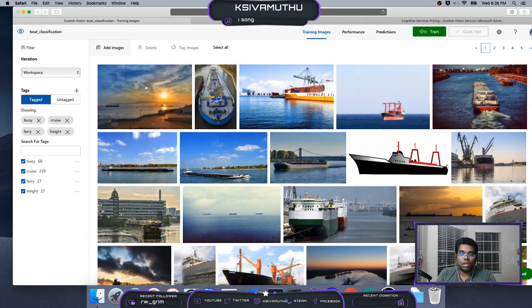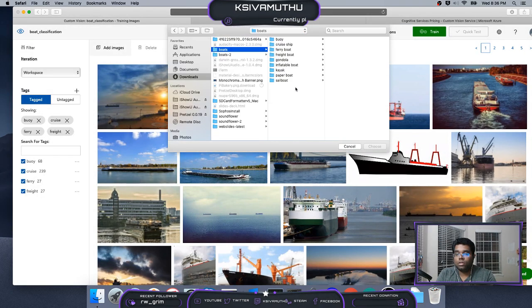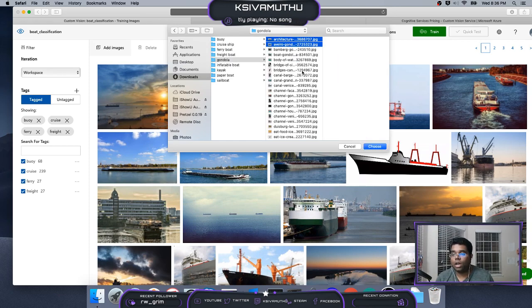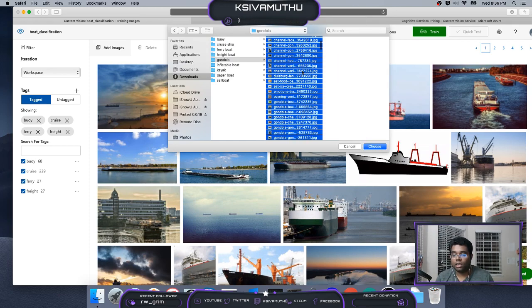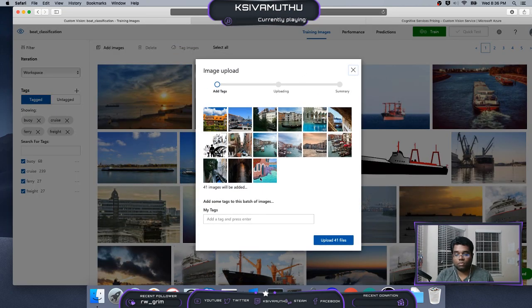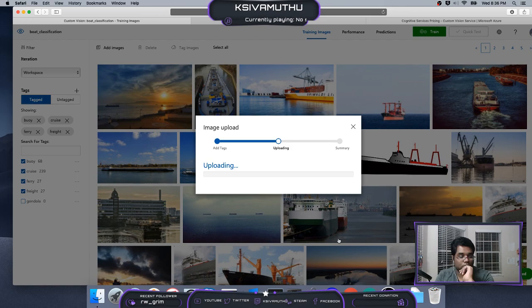Then the next thing, gondola. Let's upload these gondola images.